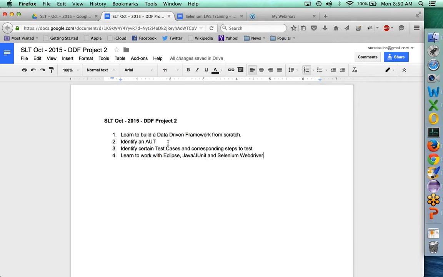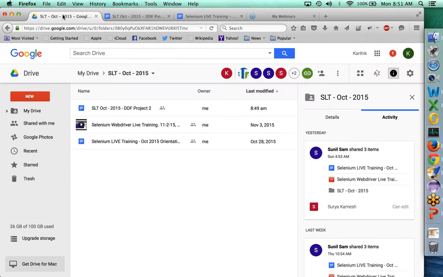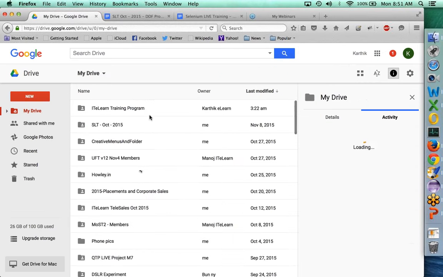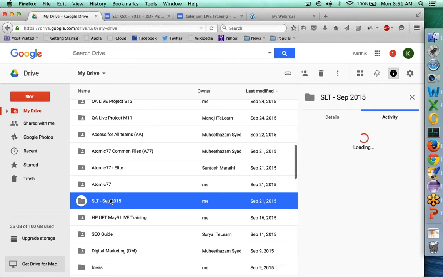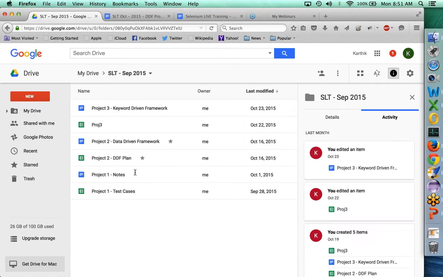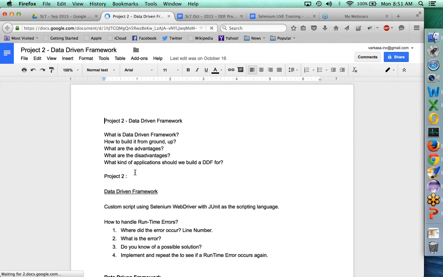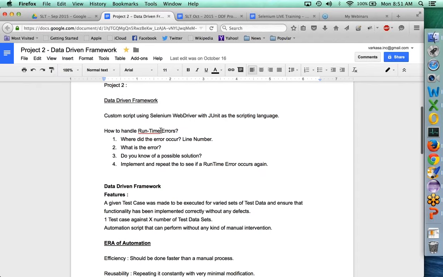All right, team. Now, the first thing we have to do is definitely identify an application under test, team. That is the first thing that we have to do. And we will also build a test case based on it. Let me copy one scenario from the recent batch that will be easy for us to take as an example. Not the application itself, we'll try and do it on a different application, but just some of the concepts. Right? There you go. So this is a good document.